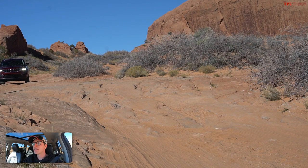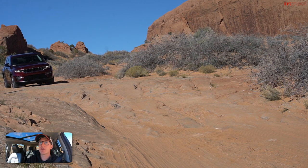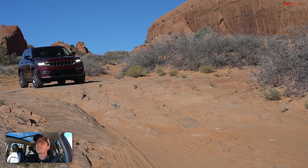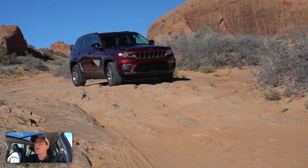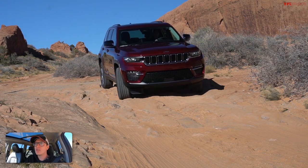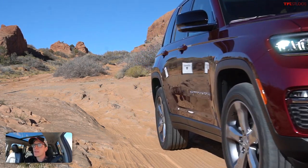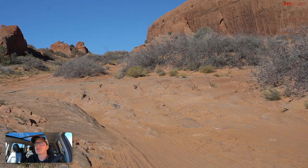Not all Grand Cherokees are created equal when it comes to four-wheel drive capability. The Limited trim has the entry-level QuadraTrac I system — a single-speed transfer case, so there's no low range. It also lacks air suspension, making it more of a road- and snow-going Grand Cherokee. Even with steel springs, the ride quality is really good and very compliant. Without the same approach angle as the Trail Hawk or recovery points in the front, you wouldn't want to take this model into anything too serious. However, for dirt roads or mild trails to reach cool trailheads, the QuadraTrac I is probably enough for 90% of people.